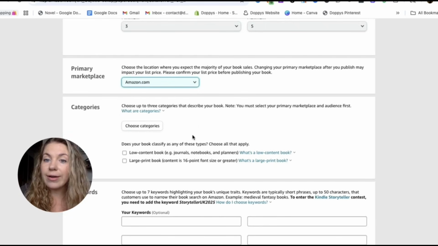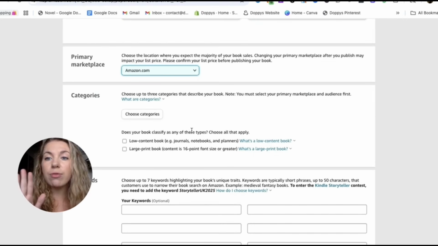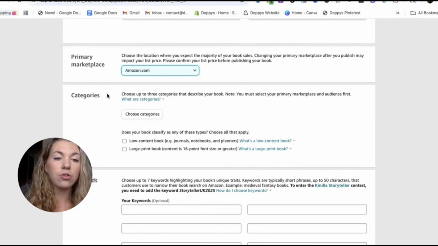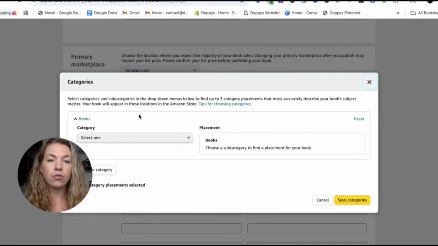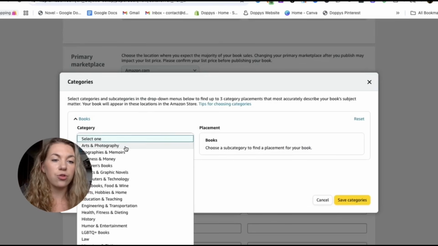Then categories. This is where it gets kind of confusing. You can do a quick Google search if you want, but there are different tools that you can get to help you pick categories. And I go through that in a different module as well. So stay tuned for that. So when you go in to choose your categories, you're going to select what your topic is and what genre your book is in.